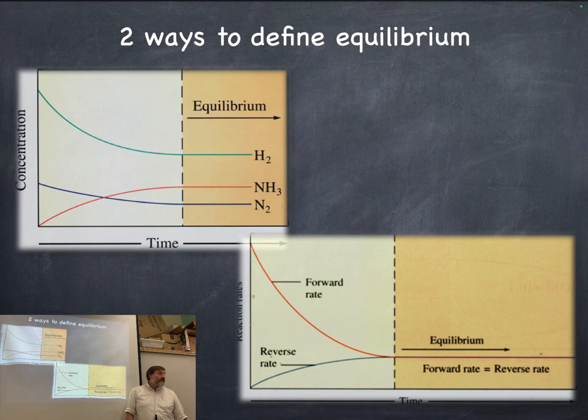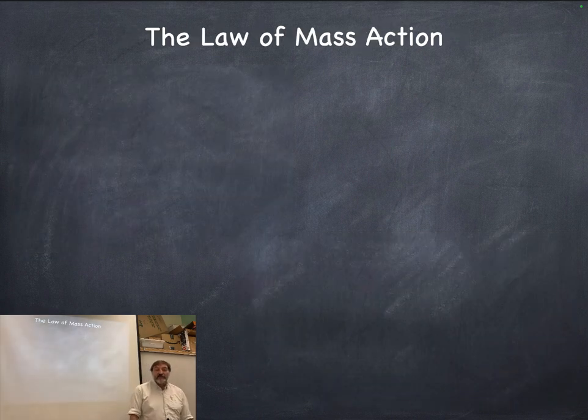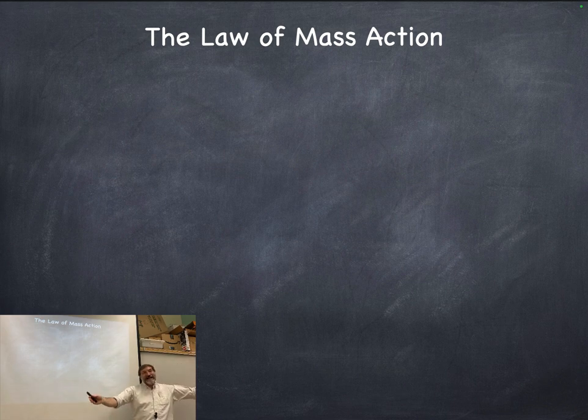Okay? All right, so conceptually, we have this idea that reactions start out of equilibrium and they come to equilibrium when these concentrations stop changing. All right? When the rates of the forward and the reverse reaction become equal. We want to be able to model that mathematically. We need to be able to calculate what is this balance point. Okay? And so to do that, we use something known as the law of mass action.